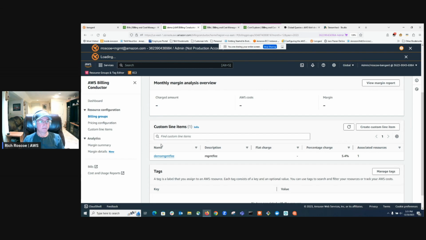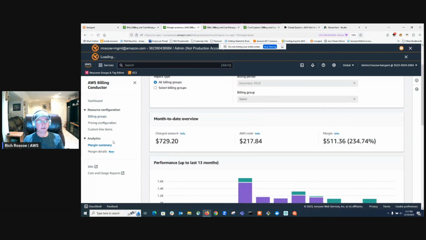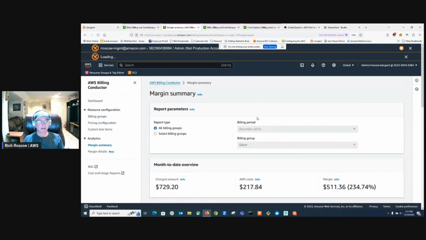So now next are the analytics. So the first is the margin summary. And the margin summary, you can look at it either as all billing groups or select a particular billing group.